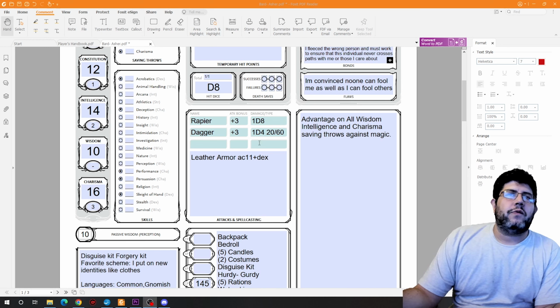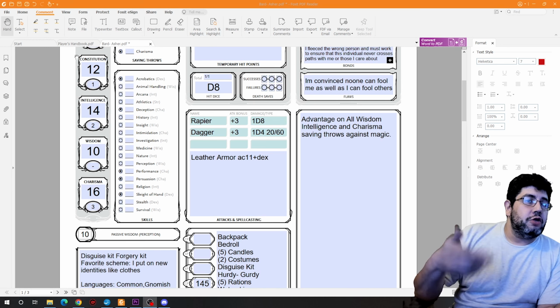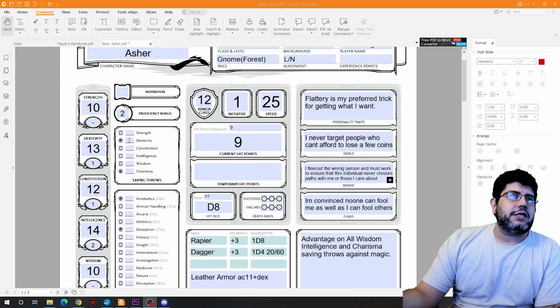Before I continue, I wanted to give you one little tip, is if you do throw daggers, make sure you pick them up after combat. Sometimes your DM will not give them back to you automatically, so you make sure you go and pick them up yourself. Alright, so let's go ahead and figure out our saving throws.